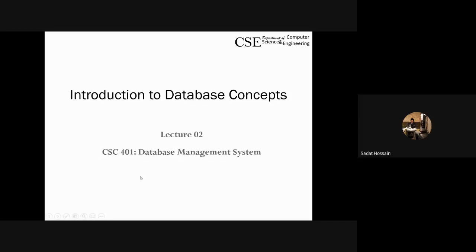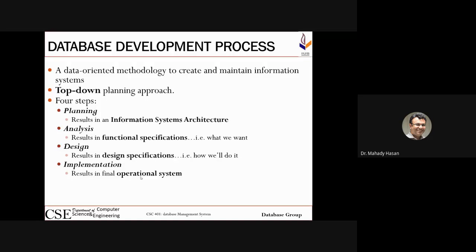Okay, so today we are basically covering the second lecture, which is the development process. These are very preliminary issues. We are talking about the database development process, using a top-down approach. It could be done in two ways: one is top-down, the other could be bottom-up. Anything can be done in both ways, but we are focusing on the top-down approach.